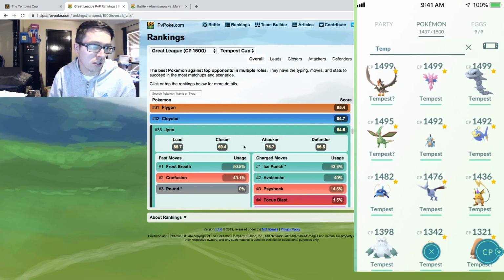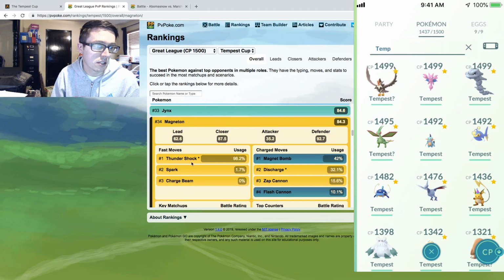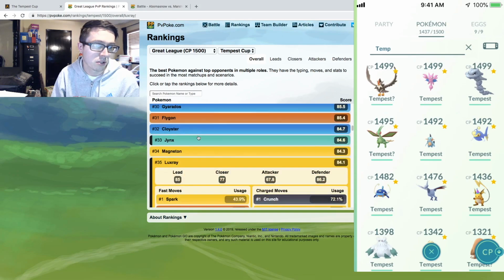I did look at Jynx a little bit. It's interesting in that we've got Frost Breath or Confusion. Either one would be good. And then Ice Punch, which I do have quite a few with Ice Punch, I think. So that may be an option. And then you've got Psyshock or Focus Blast. Dragon Kiss probably doesn't have a use in this tournament. Magneton, of course, it needs Thunder Shock and probably Discharge to make it worthwhile. Those are both legacy moves. Luxray with Spark or a bunch of hidden powers if you want one of those.